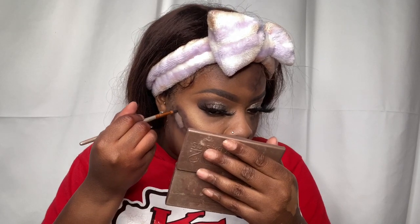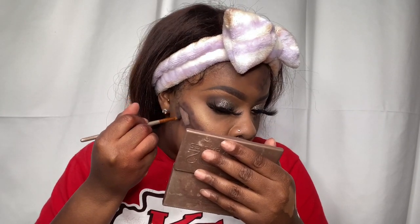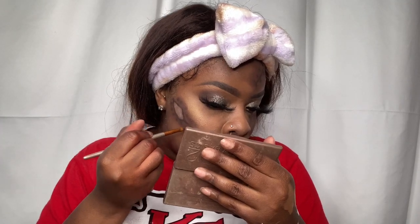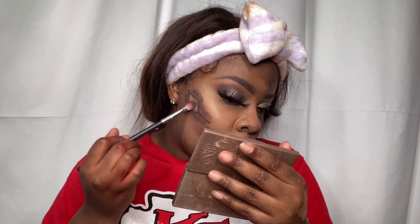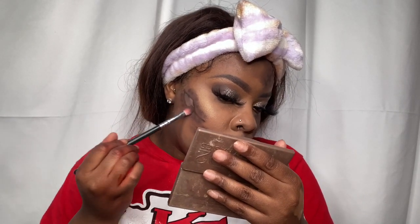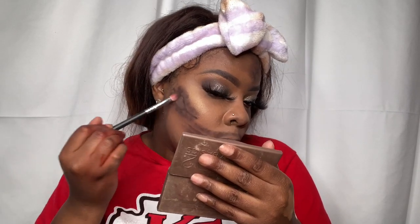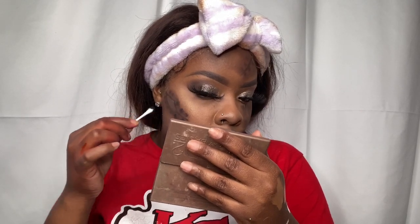I'm retracing the black because I got a little messed up, so I'm going to retrace the black around. That's NYX primer. So I'm putting brown inside of there and I'm just going to blend it out. Using another Q-tip, I'm doing the black dots as before.